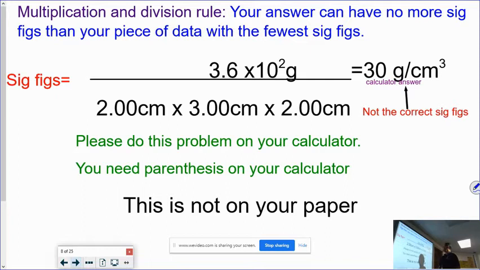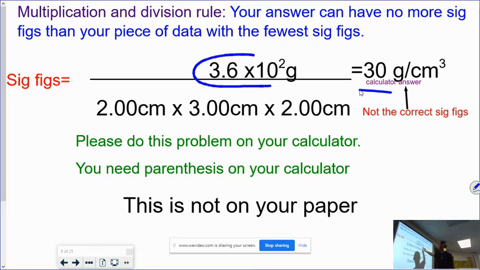So if we do this math on your calculator, and I find out a lot of students don't actually grab out their calculator when we do these examples. So please grab out your calculator. See if you do, in fact, get 30 on your calculator. If you do not, I'll go through some situations that you might have done. So please try that on your calculator, pause the video, and take care of that. If you didn't get 30 on your calculator, this is what I'm guessing you did.